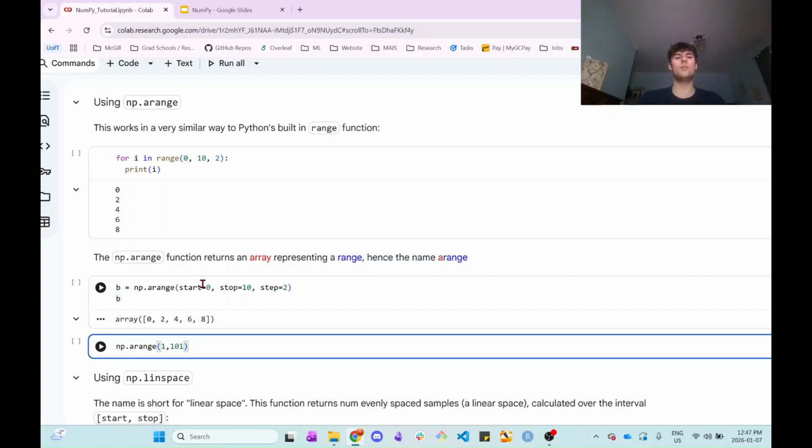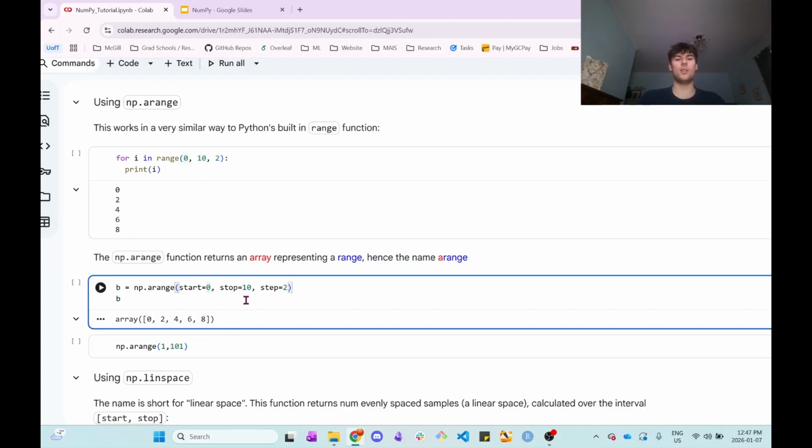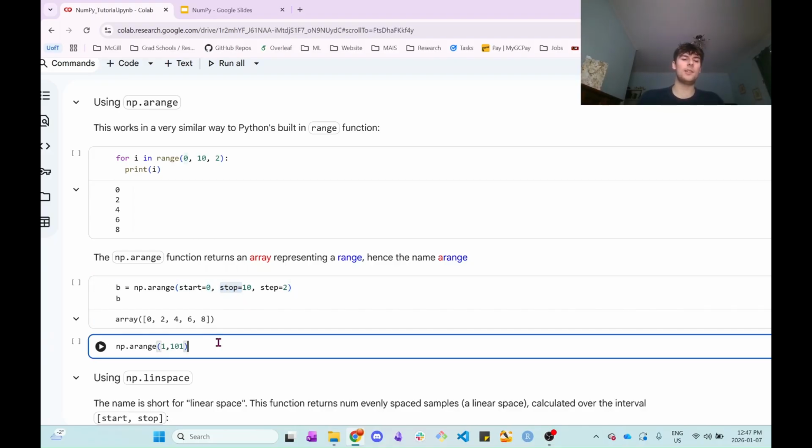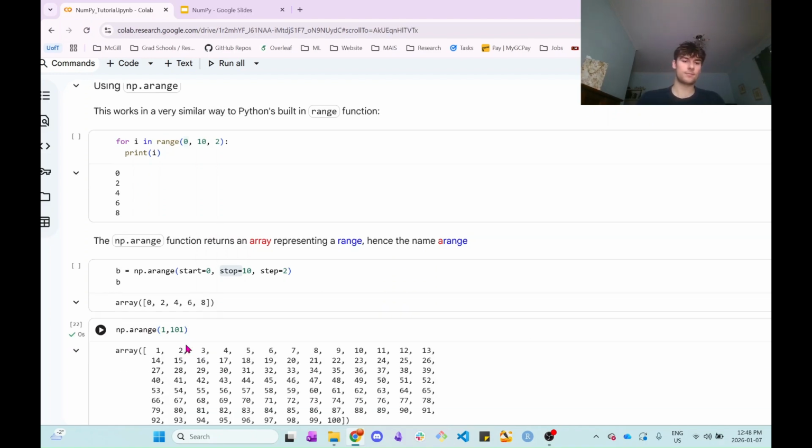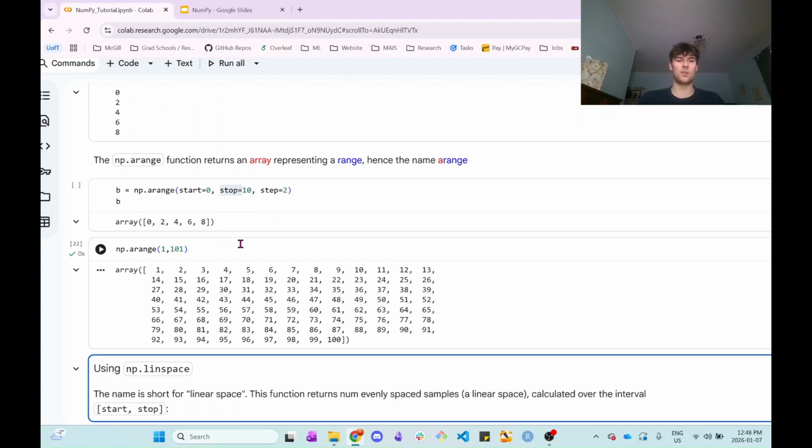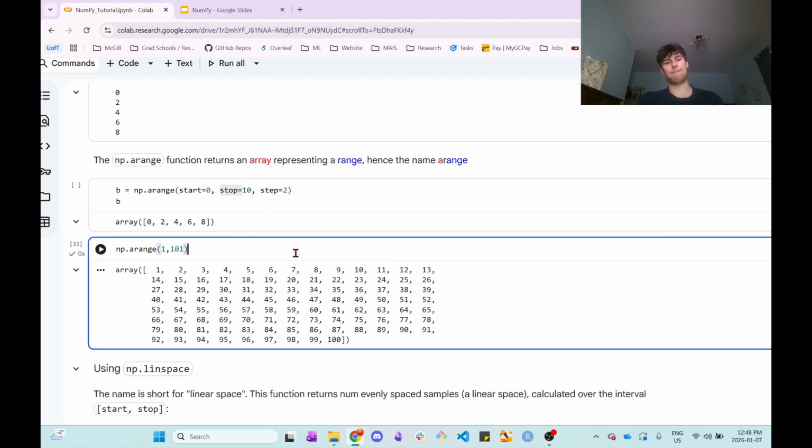These are optional. You don't have to write start equals, but it's a nice way to make your code a lot more readable. So if you go back to it, you know, okay, the first argument represents the start, the second one represents stop, and the last one is step. This is a little bit less readable. With a range, it's not so bad, but with more complicated functions, with more complicated APIs, you might want to use these keywords. So here I get the list of numbers from 1 to 100.